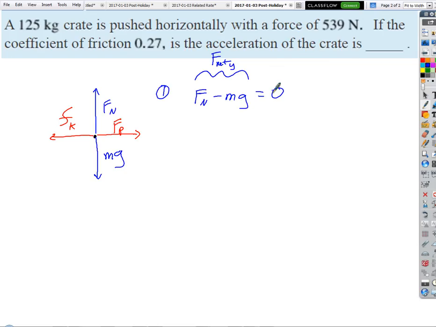The other one is the net force equals push force minus the frictional force. Okay, good. So now we're saying to the right is positive, right? That's our convention. So the push force minus the kinetic frictional force equals what? Ma, right? Net force equals ma. And this time there is some acceleration horizontally, right? Keep in mind, this is just the horizontal component of the net force. So those are our two equations of motion.